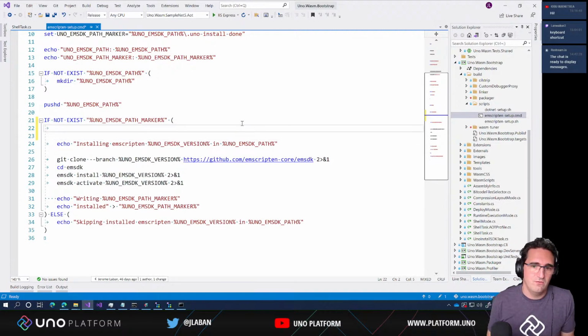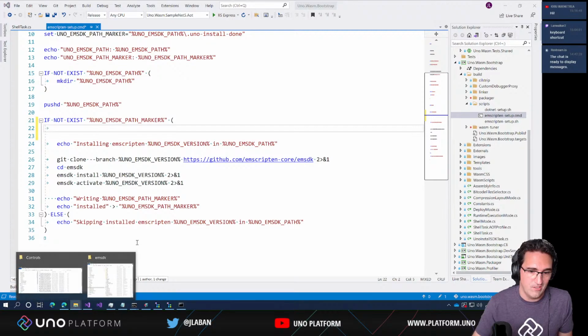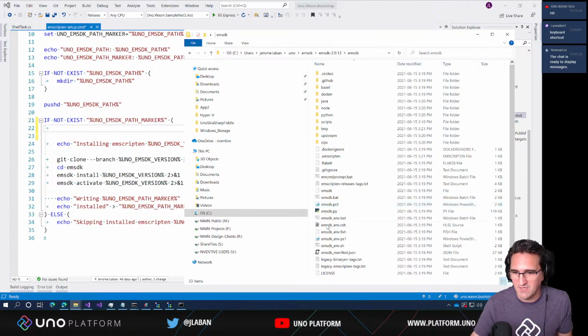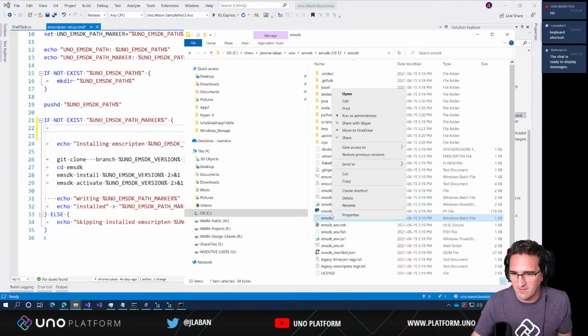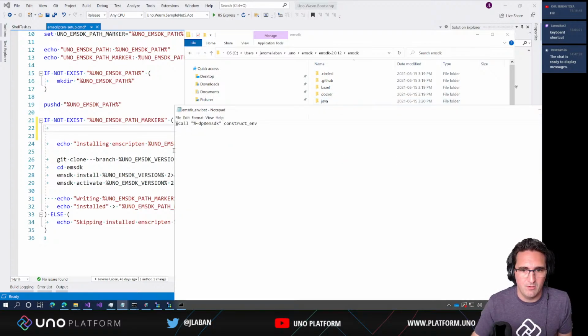So we can do some validation. What we could do is actually go take a look at what they're doing in Emscripten when you do an EMSDK install. We could probably take the same thing that they're doing to validate that Python's available, but before they're doing it.